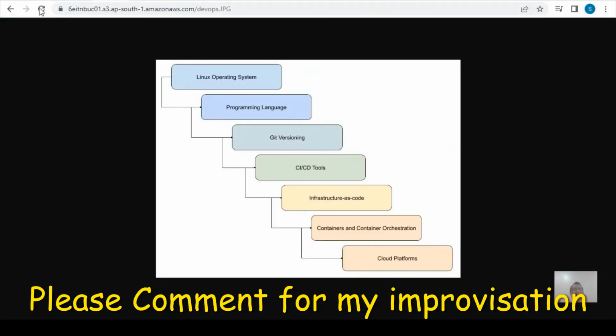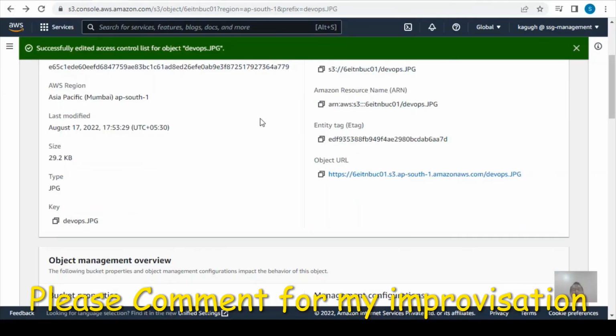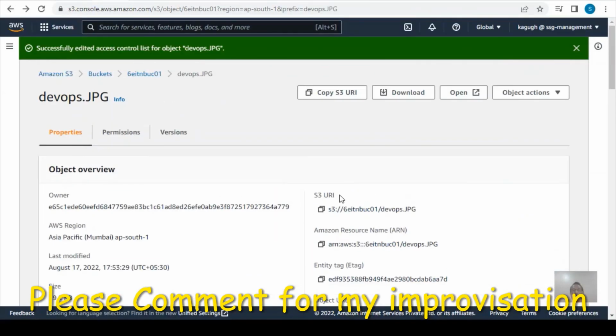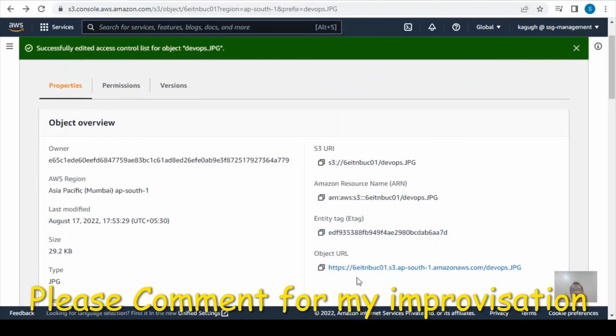You can give this URL to anybody who wants to access this particular object. It can be used from anywhere to access this object inside our bucket. So this is how it works.